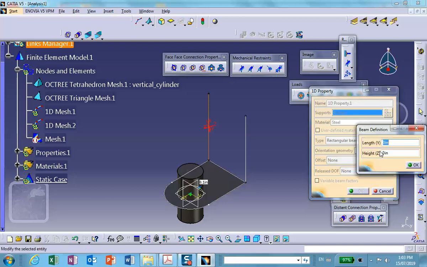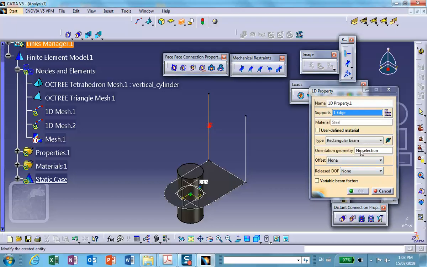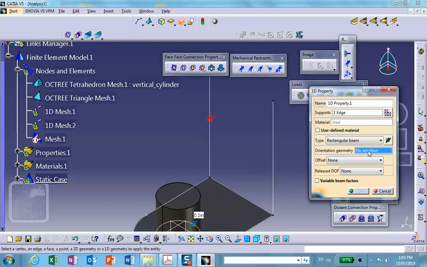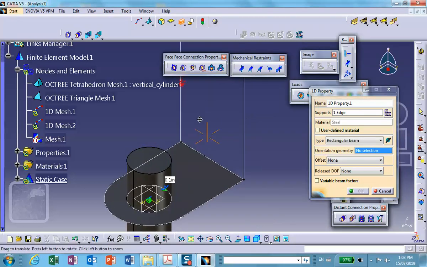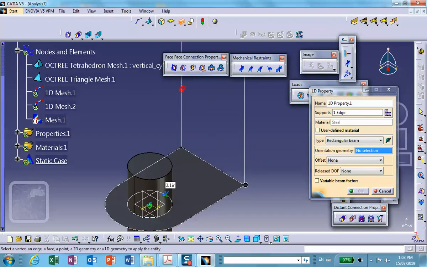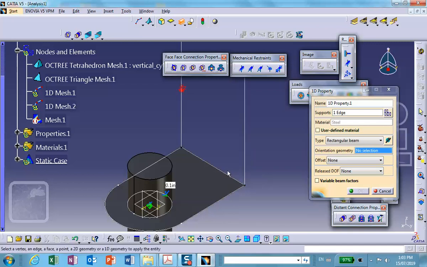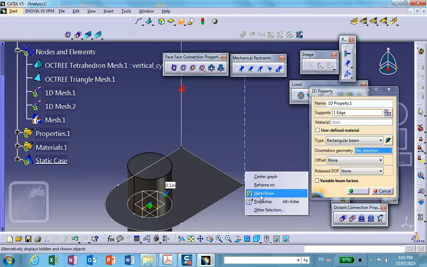If it's too big, we're going to change that. Remember, because it's a rectangle, not a circle or a tube, you cannot close this because it's asking for an orientation point. So select the orientation point. We have a point on this side, we can select it. If it's giving you a hard time, why don't we hide this sketch?